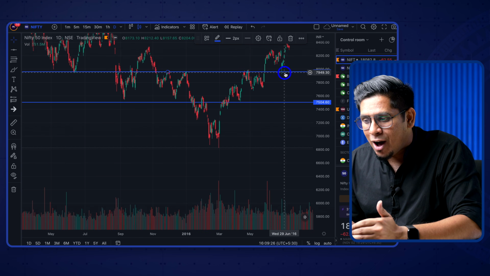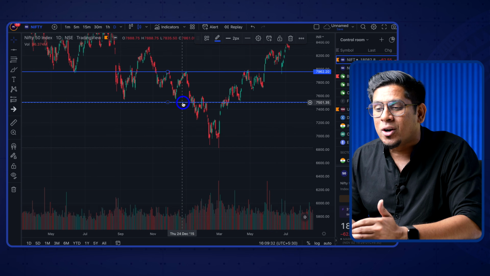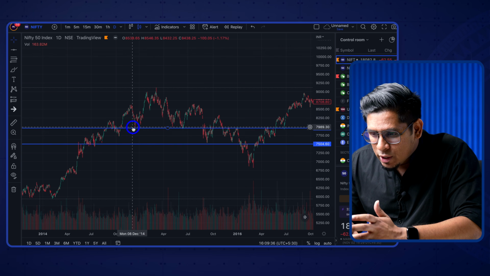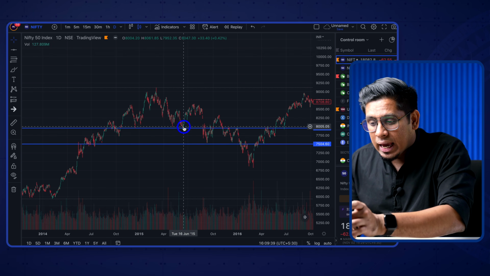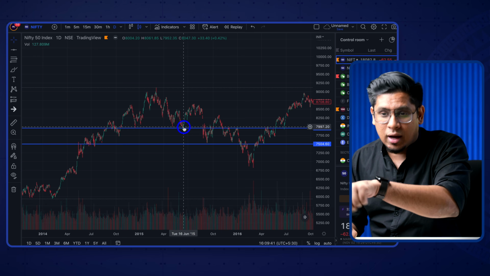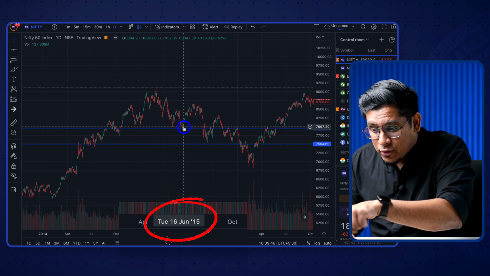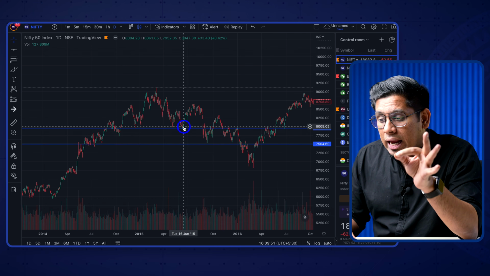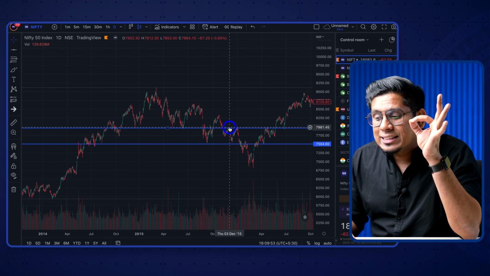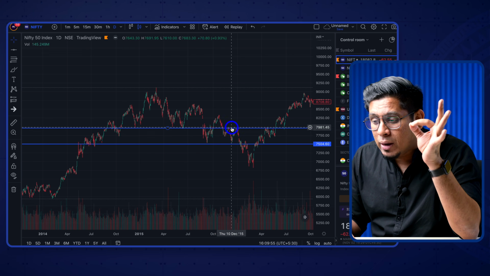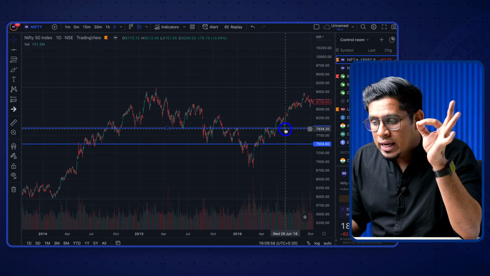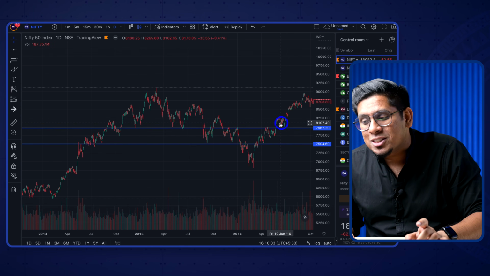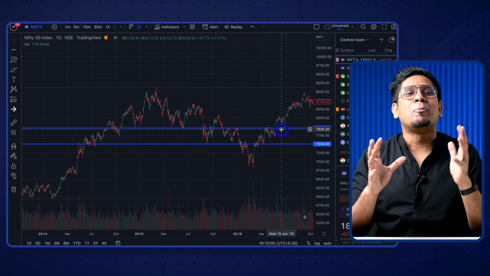And again Nifty came down, Nifty took this level as a support. When did we draw this? We drew this line here. When I said we drew this line after 1, 2, 3 occurrences, you can look at the time frame here. I hope in post production, June 2015 at the bottom is highlighted. So in June 2015 is where we are drawing this line, and you see here in December 2015, that is after nearly 6 months, the same level is respected. You see here in June of 2016, that is after nearly 1 year, the same level was respected. Look at the beauty of support and resistances.